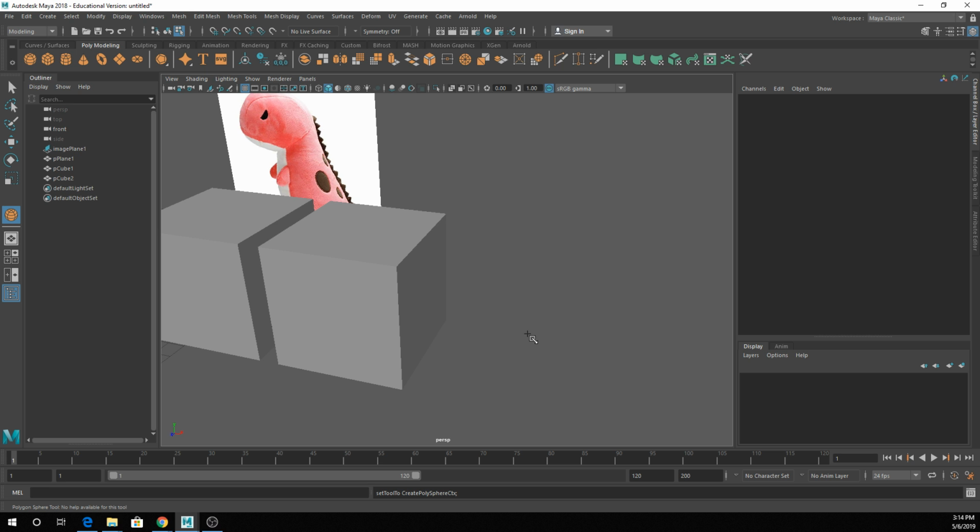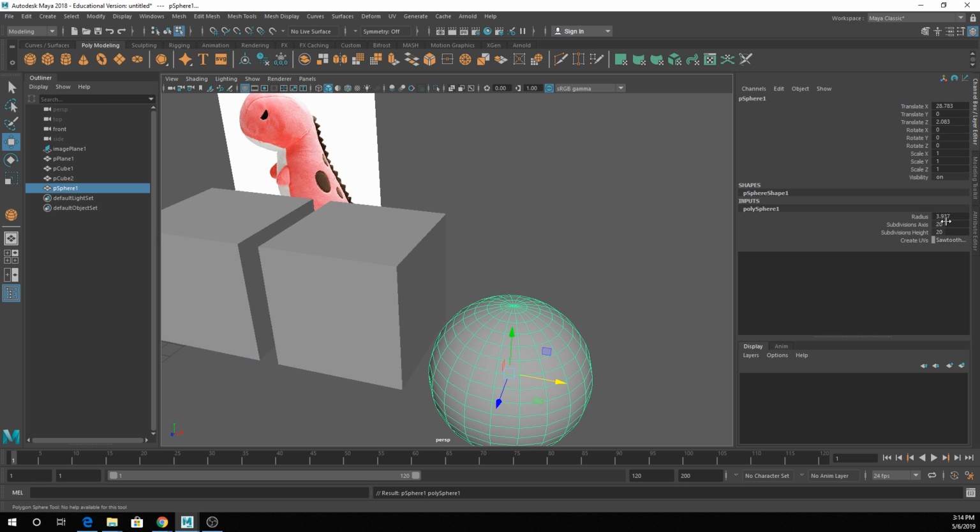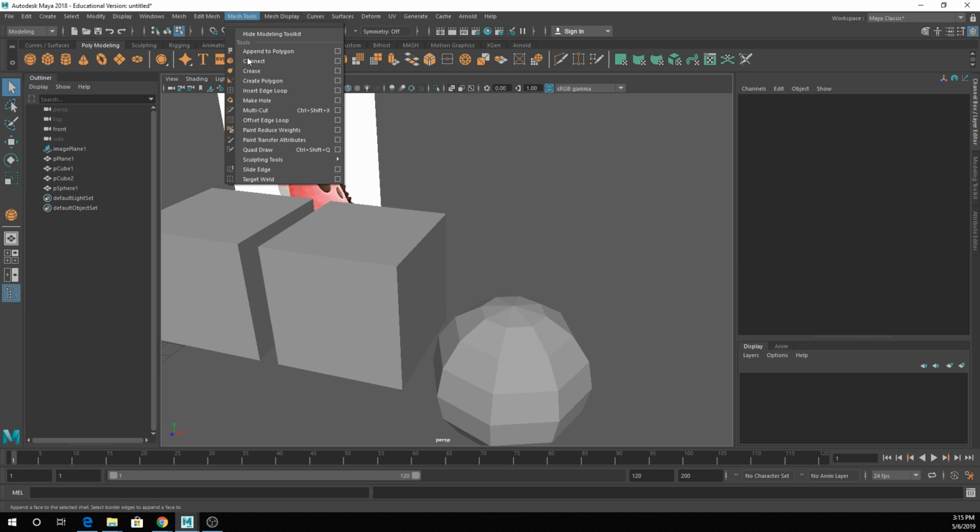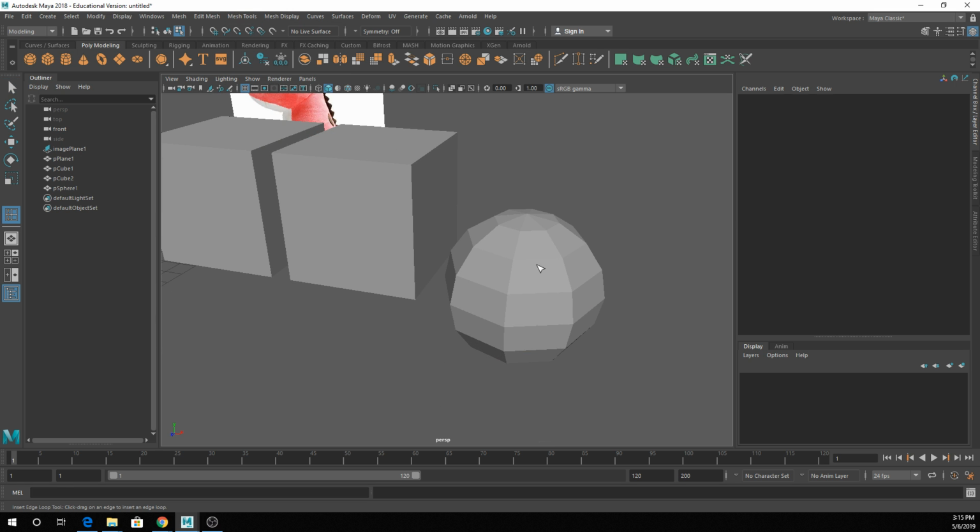I'm going to create a new sphere. If I use the insert edge loop tool on this, you can see it pretty much stops because it hits a tri at the top, which in and of itself isn't horrible. What gets weird with spheres is that if I add another edge loop, it hits a quad, then hits another tri, and then stops. If I add another edge loop, it starts wrapping around the whole sphere.